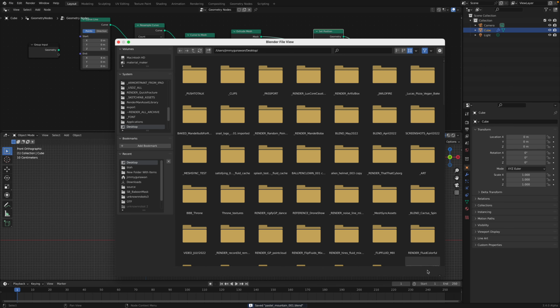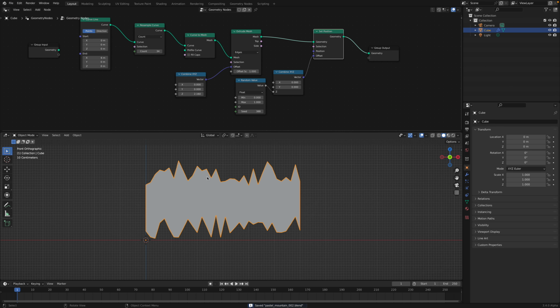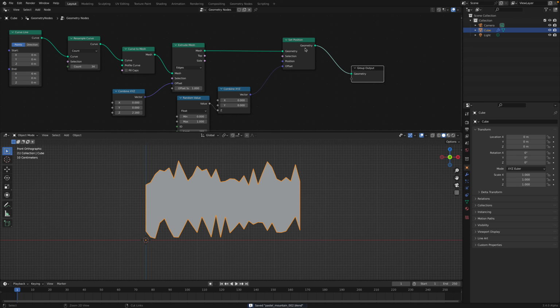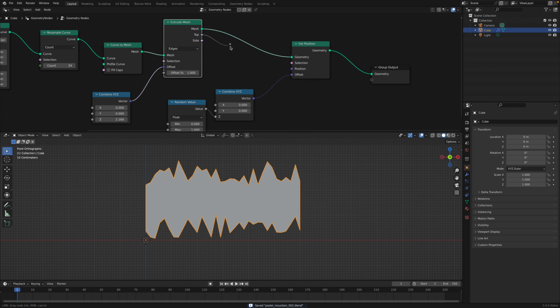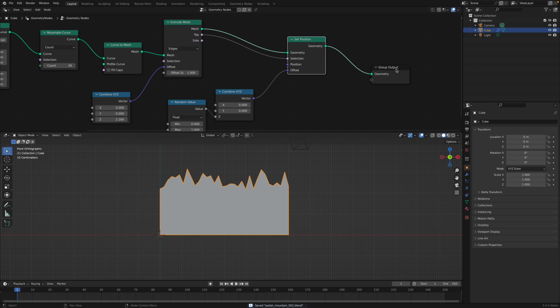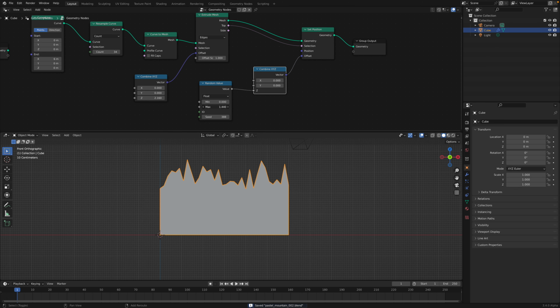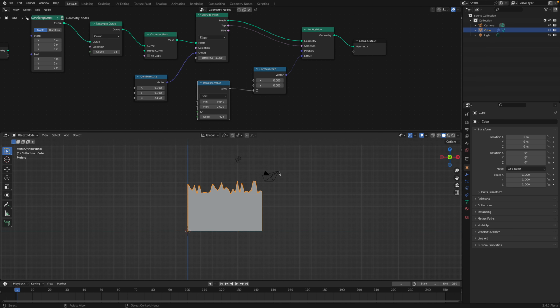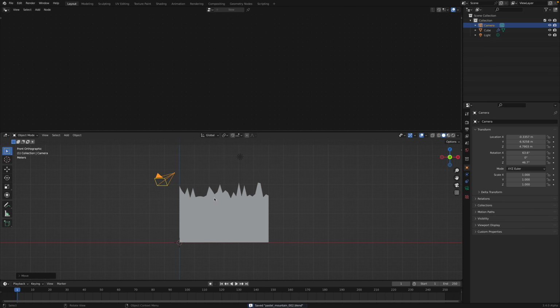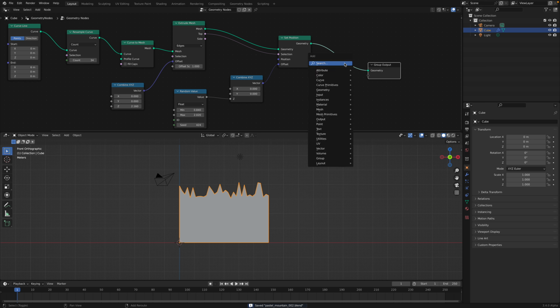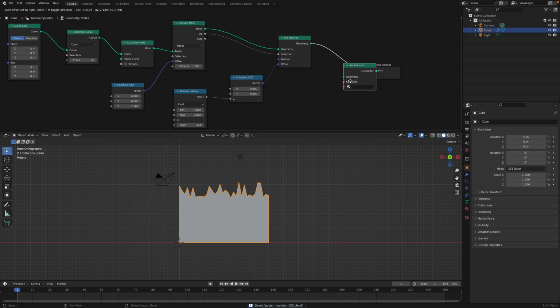If we only want to disturb the top part, we can use this selection. I think the top, yeah, not the side. Yep, it's the top part. Okay, I think we're actually getting somewhere here. Cool. What's the next thing we need to do? Maybe dealing with the color. Set material.